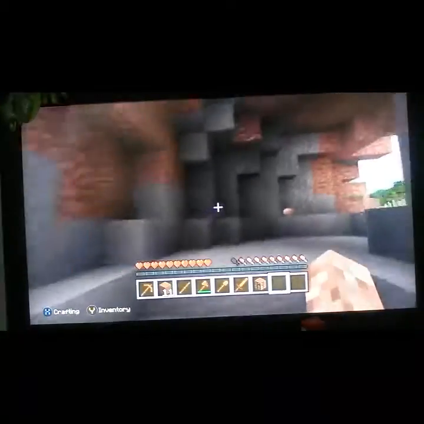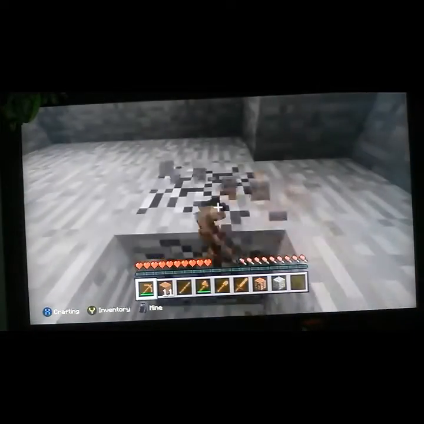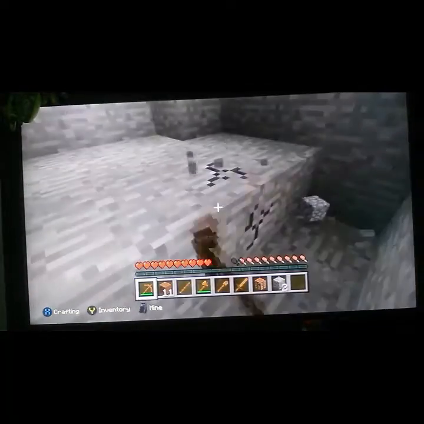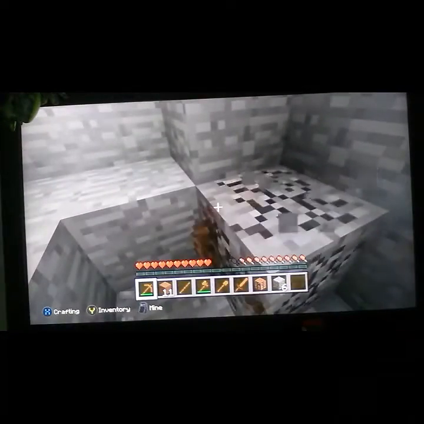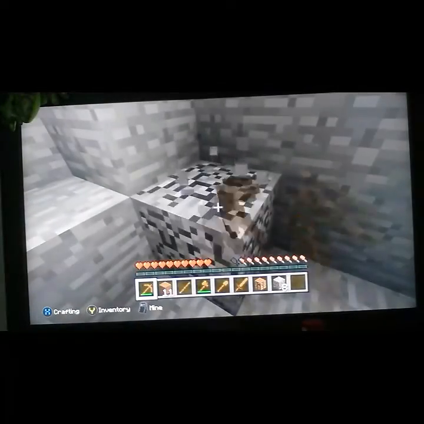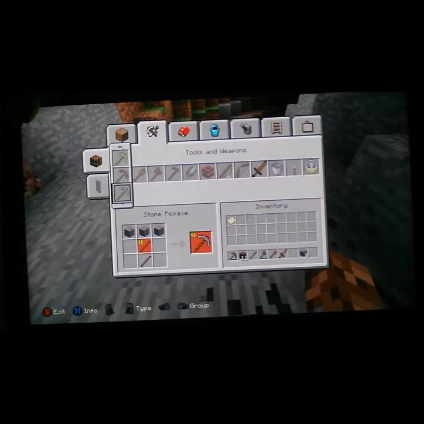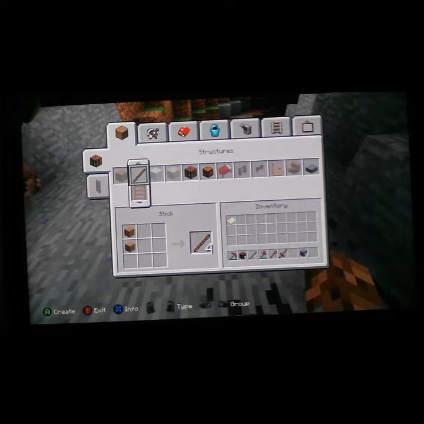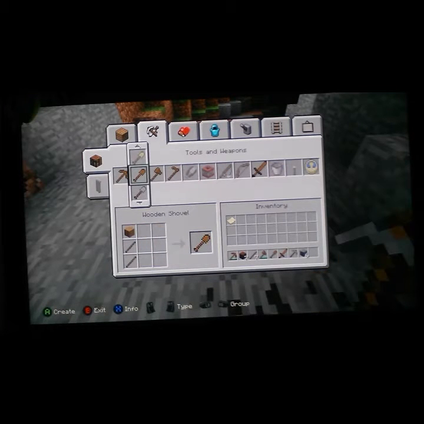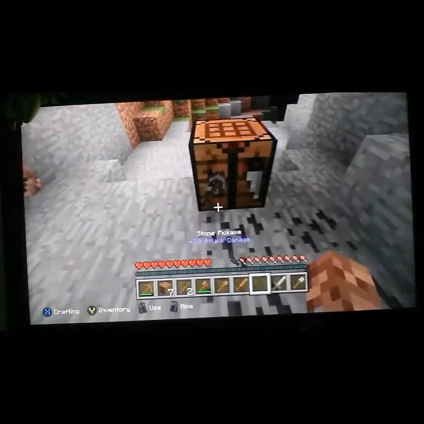Alright, first order of business. Let's get some upgraded tools. So we're going to need 9 pieces of cobblestone to upgrade our full set. So let's get these pieces. And here we go. Right, let's place down crafting table 1 more. Oh right, so we need to get some more sticks. Alright, that one. And a stone sword. There we go.